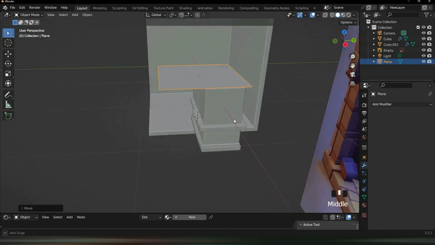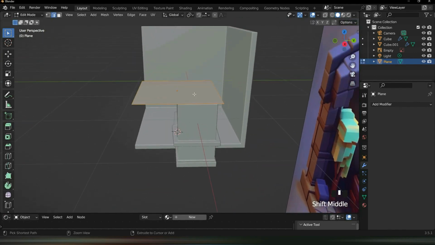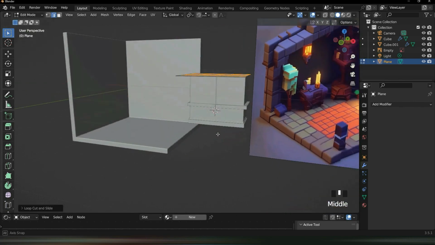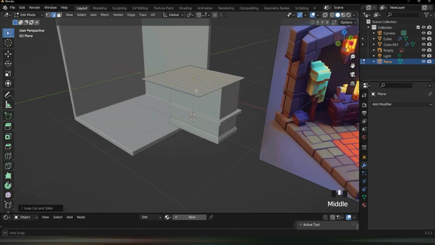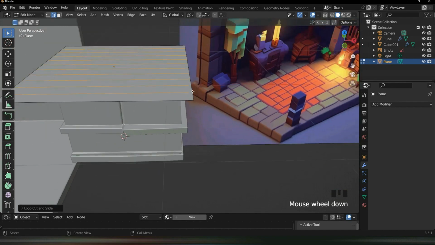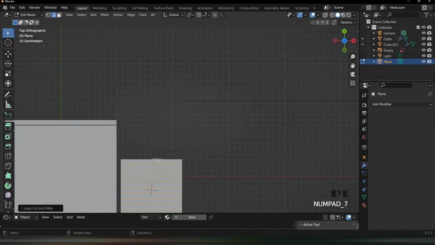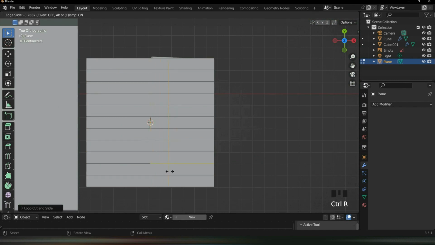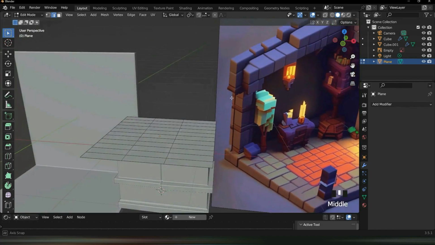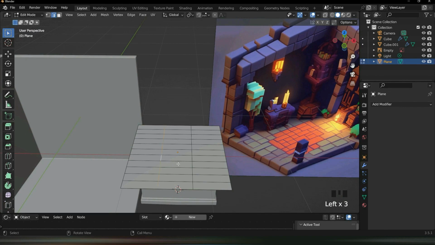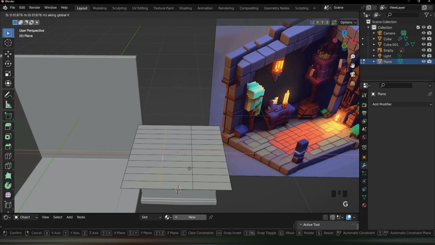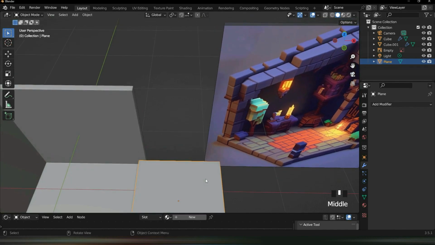To do that, what we're going to do is edit, Control R, and just add a lot of loops here, like that. And we have to add a little slit here, and we're going to add that in a bit. Actually, let's just do 7, Control R, and let's just start the slit here. There we go. And now they're even on each side. Or maybe slightly uneven. We can always move them around. Let's do G X. There you go. That's more even.